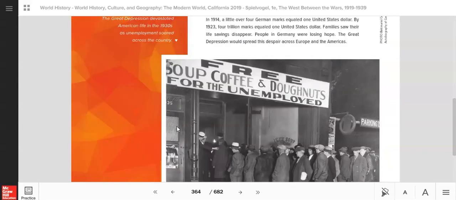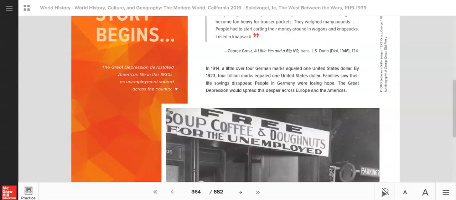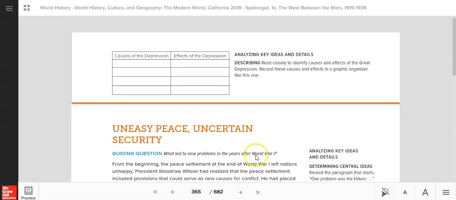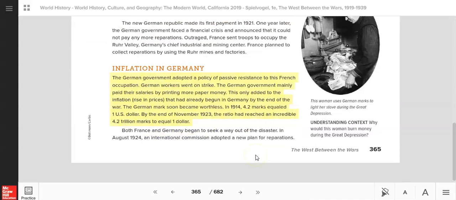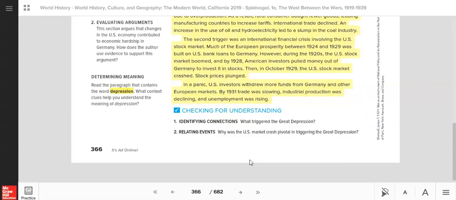The purpose of LearnSmart is to give you a reading opportunity and a comprehension check to make sure that you're understanding the important concepts of the lesson and the chapter. So you start by reading through the pages, and then I just navigate to the next page. As I read through, you'll notice that these are the exact same pages that we have in our student print edition. So it's the exact same content, same pages, same page numbers and everything.